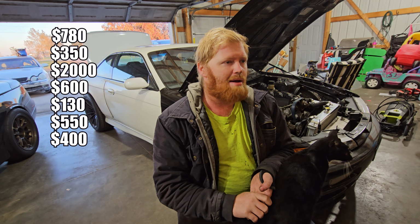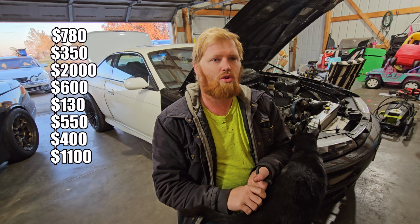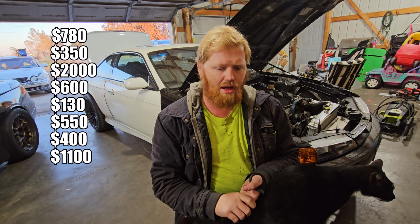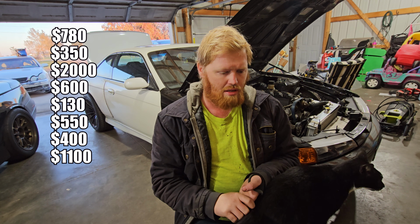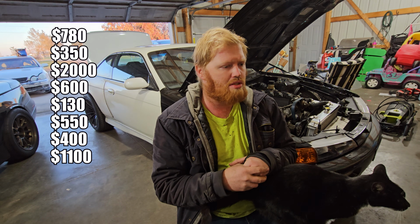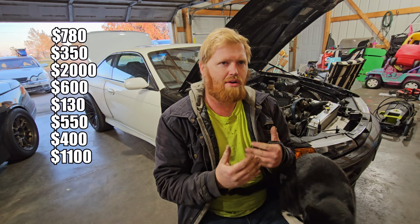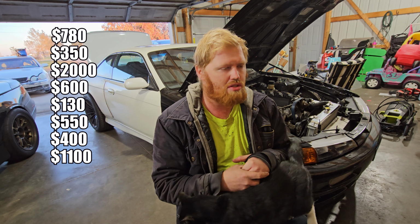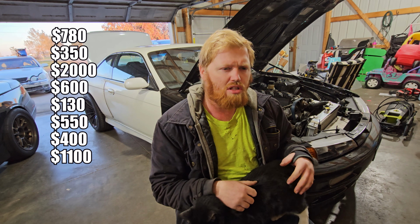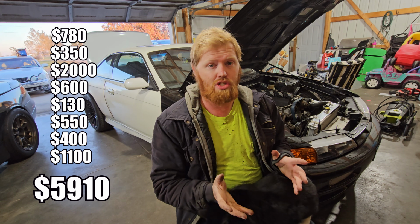Got the Dummy Works adapter, which was $1,100. Put us up around $5,000. And yeah, we got the extra stuff, the actual yoke and stuff, which is another $350 for the yoke. It'll put us around $5,400, and then the paddles if you guys want to run that. So I did the swap for a little under $6,000. You're looking at substantially more, obviously, for those things that we just talked about.